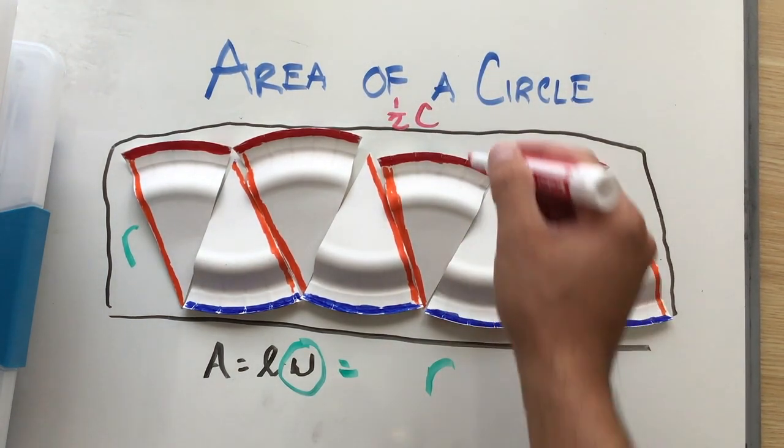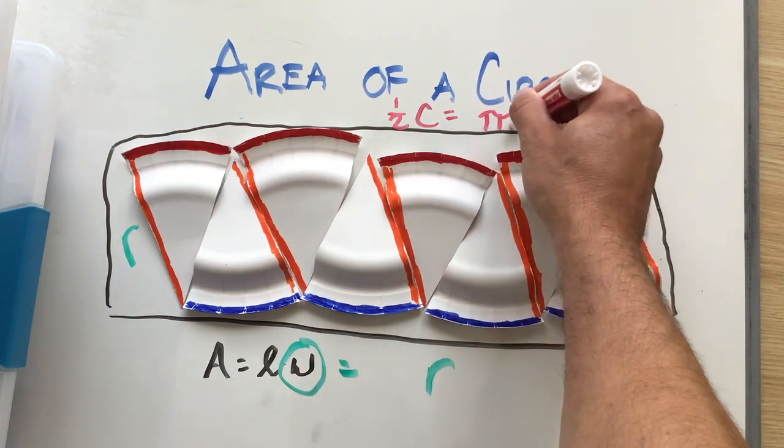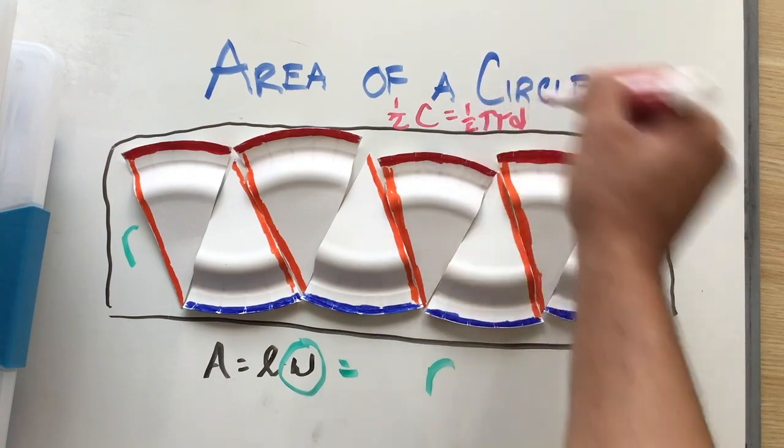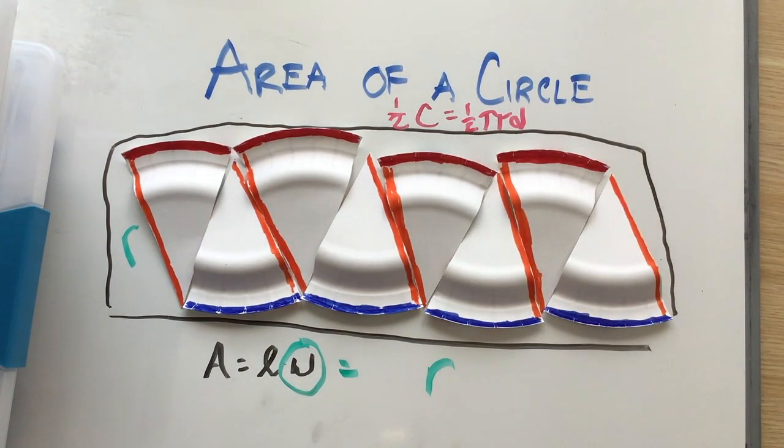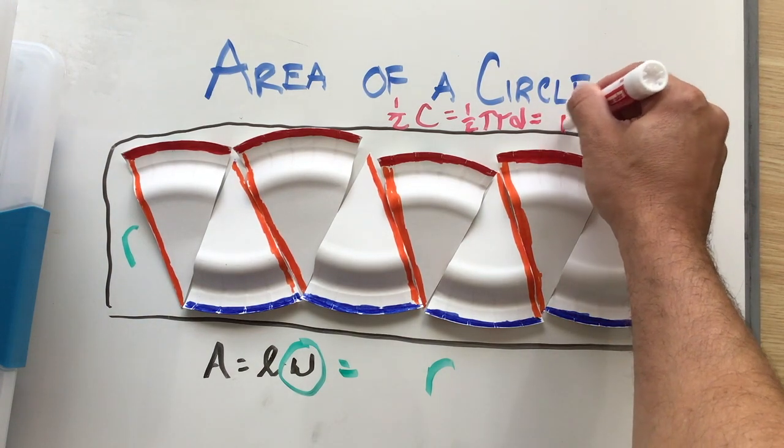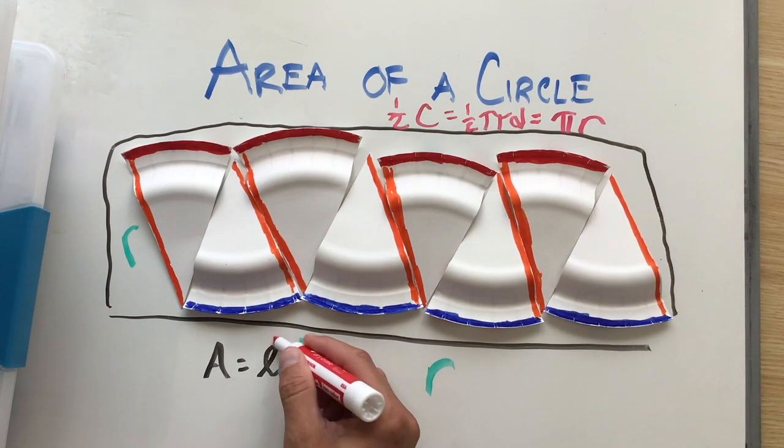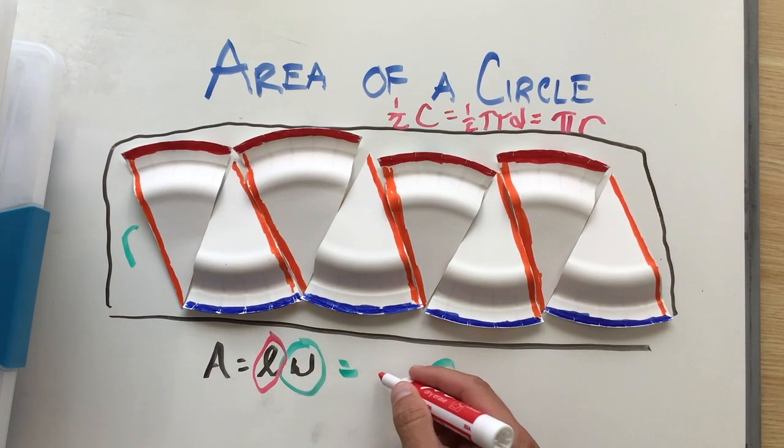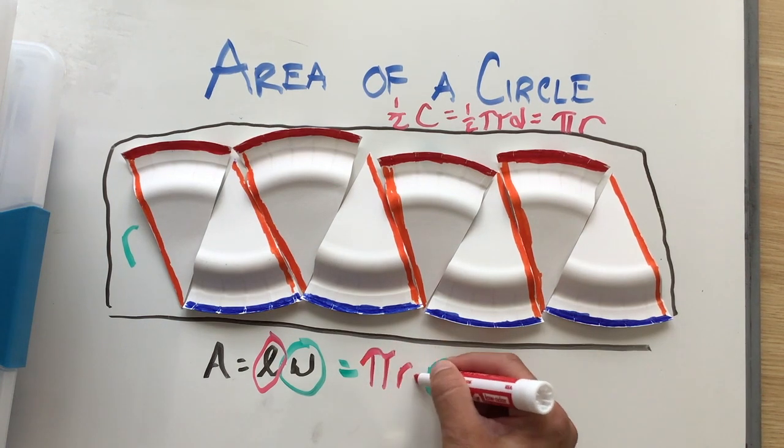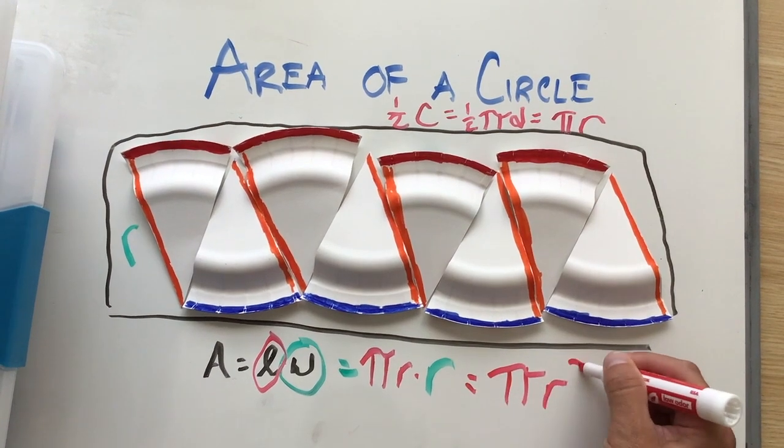Well, what we've learned previously is that circumference is made up of pi times the diameter. So this would just be half the pi times the diameter. Well, wait a minute. Isn't half the diameter just the radius? So what we can do now is we can substitute in our formula for length pi r. And now I can simplify this formula when I have two variables times itself. That is r squared.